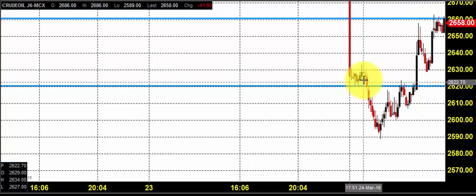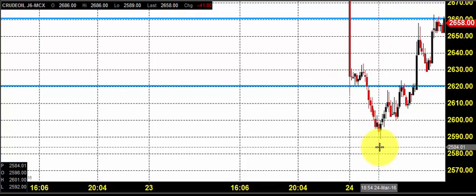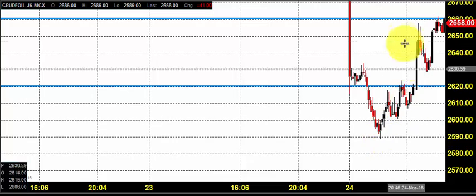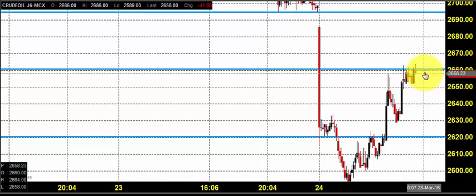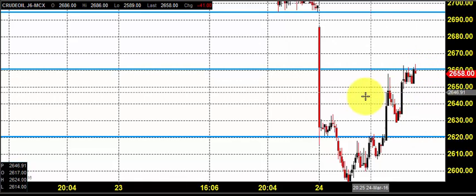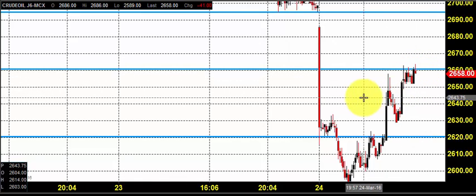Right after the price opening, the price continued its selling. It came down till 2590. From that, the market gave a full recovery and the price closed around 2660. So this was the entire price action that happened in the last 2 days. We can say the last 2 days were quite dominated by the sellers.